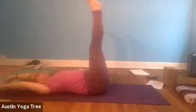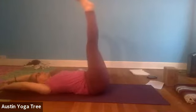If your lower back is a concern, you can stay here. If it's not, we'll go ahead and descend 30 degrees. Again, keep pressing the sacrum down. Don't let the sacrum come up off the floor. And squeeze the thighs together to allow the big toe base joints to extend out. Then, if it's okay with your back, 30 more degrees down. We're now 30 degrees above the floor. And then descend just to hover, and then all the way back up to 90 degrees.